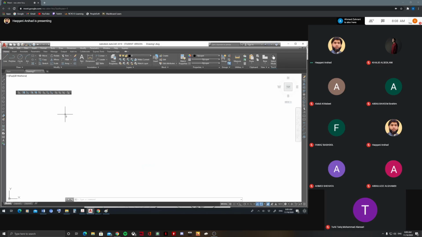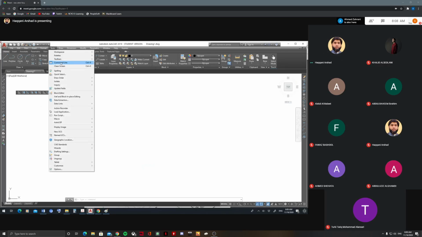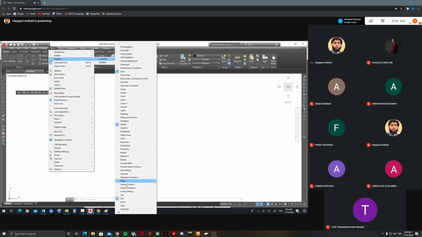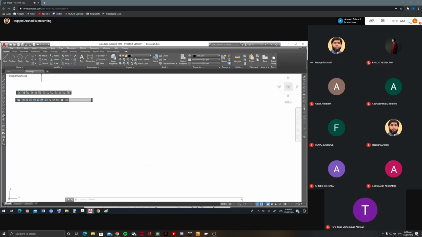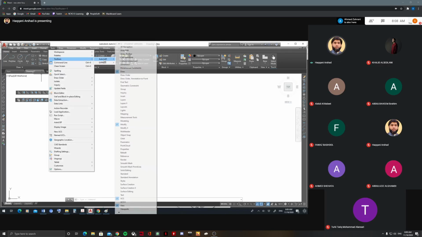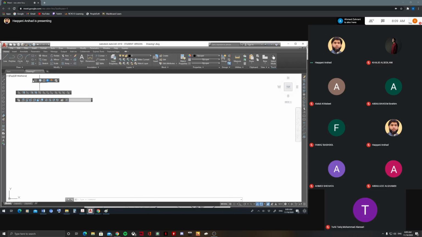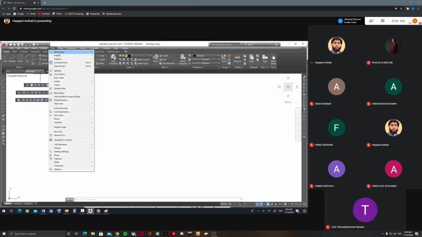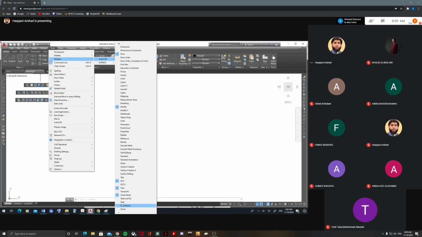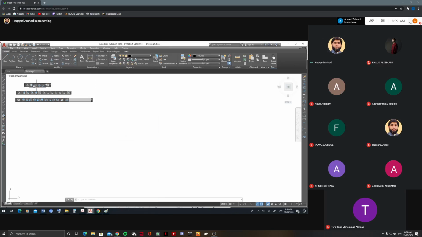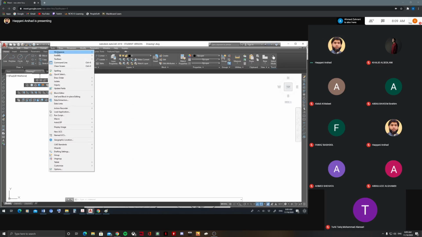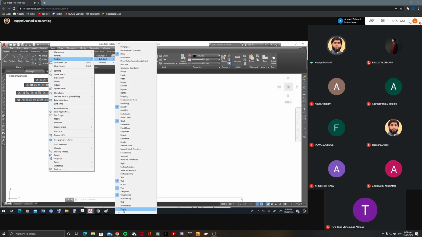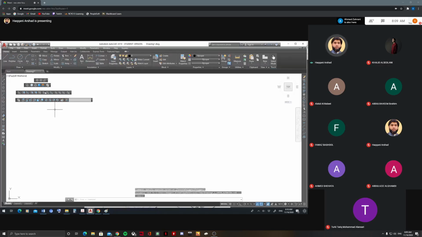Then the view toolbar, the visual styles toolbar, and the orbit toolbar. I think this is enough so far. So we have added just four toolbars here.